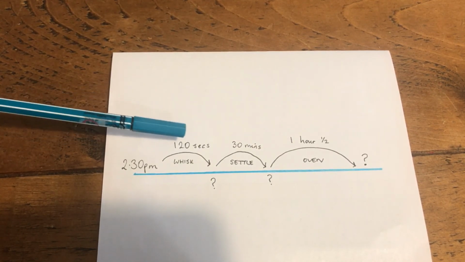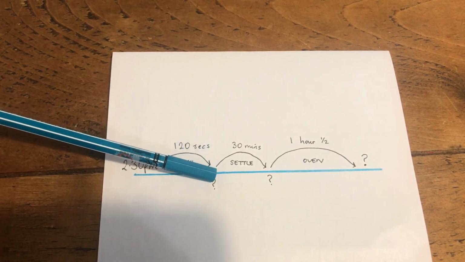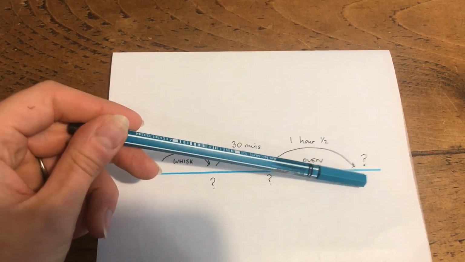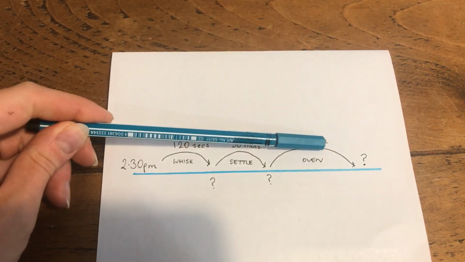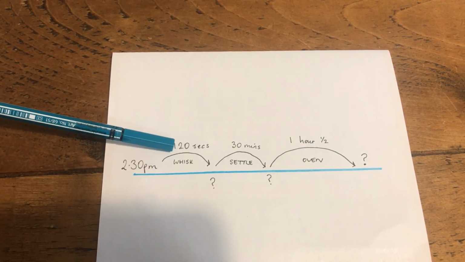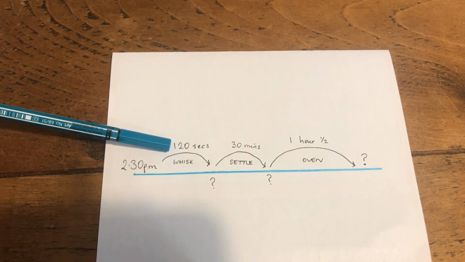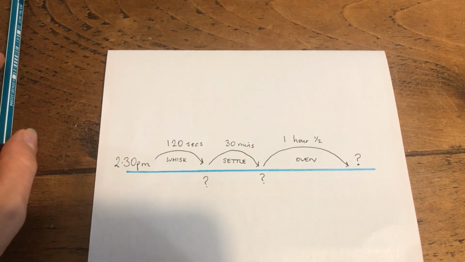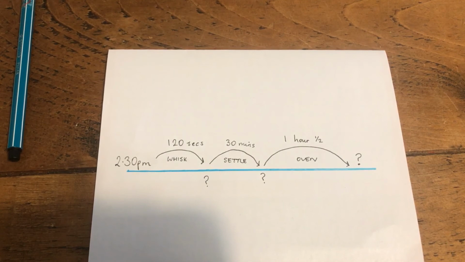Because then, if you change the seconds to minutes, you can add on however many minutes that is. Then you can add on these number of minutes, and then you can probably just add on the hour and a half. But you do need to know how many minutes in half an hour, and you need to know how many minutes is 120 seconds. Remember, there's 60 seconds in 1 minute. So I hope that helps you to tackle question 4, and just lay it out visually. I always do that with maths problems because it helps to get my head around it. Right, I hope that gives you the answer, and I look forward to finding out what the final answer is.